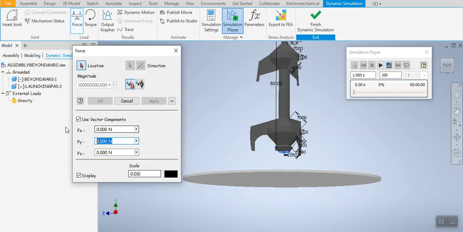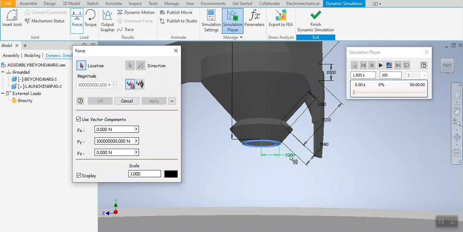Again, it's in my y direction, and it's pushing it up, 100 million, 6 zeros, newtons of force. And it's already selected. Good.